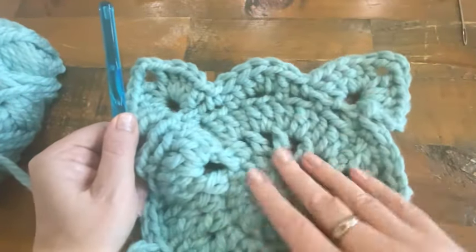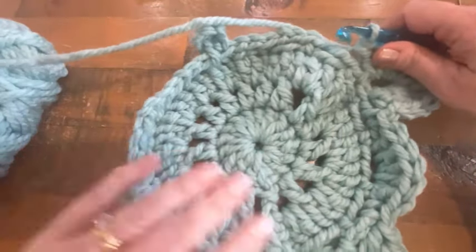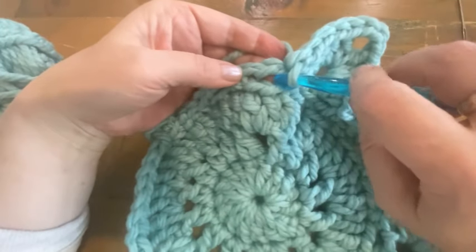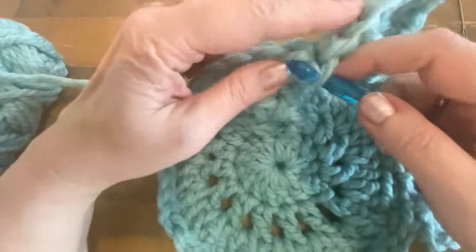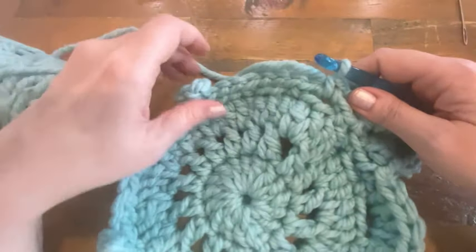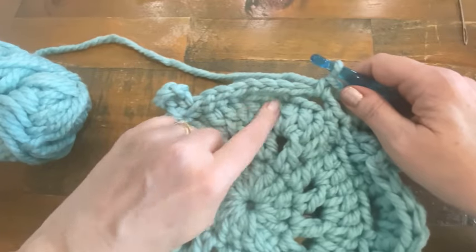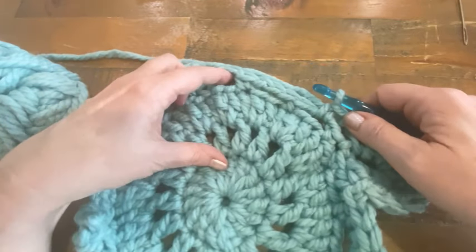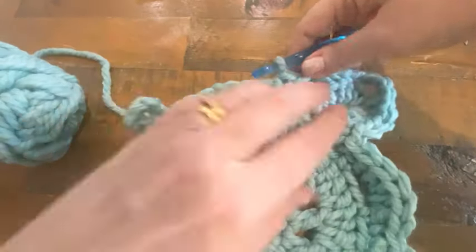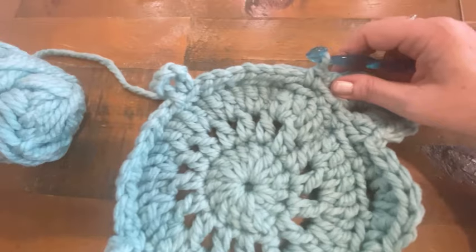And there's the corners of your granny square. Now we're going to repeat all the way around, starting with that single crochet into the chain 2 in the row below, and then 5 double crochets into the chain 3 space, single crochet into the chain 2 space, and then make your corner, which is same as that. Repeat all the way around.